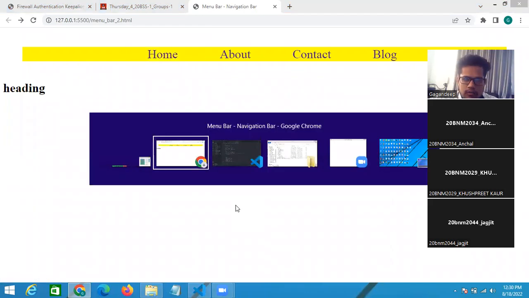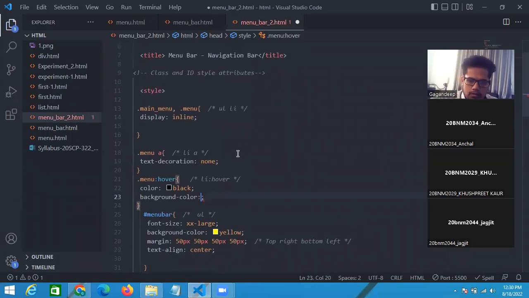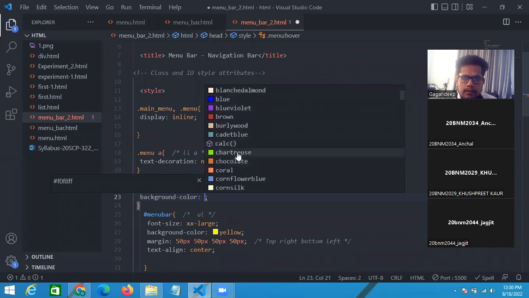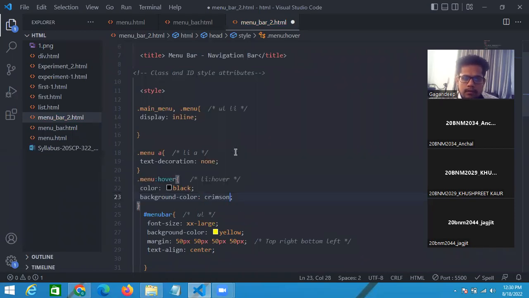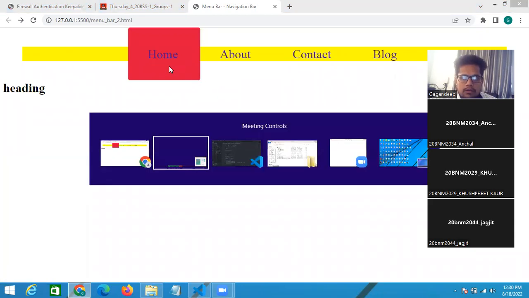Let me change the color of this, background color of this. Right. Now you can see this is a small area. This is the border.